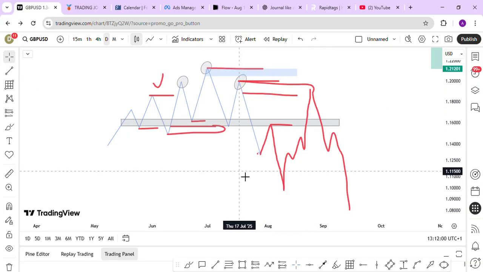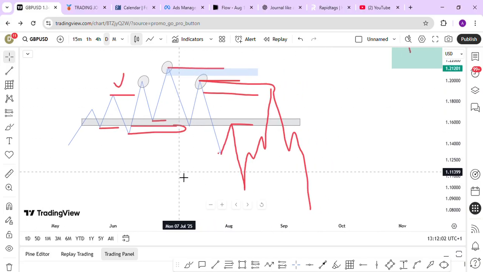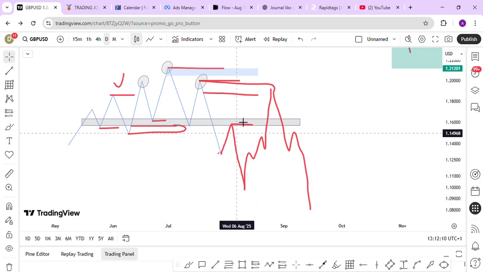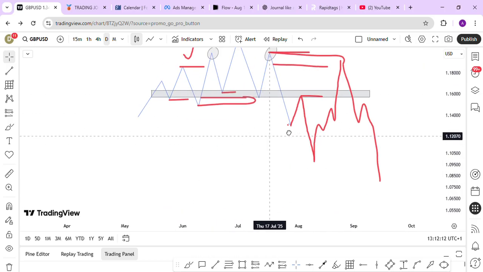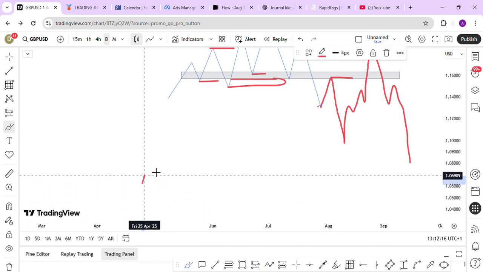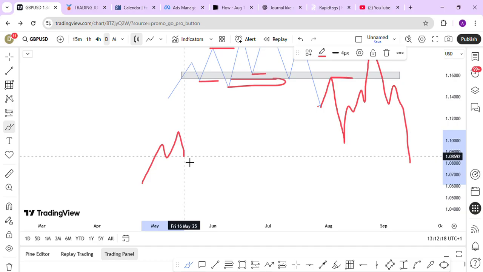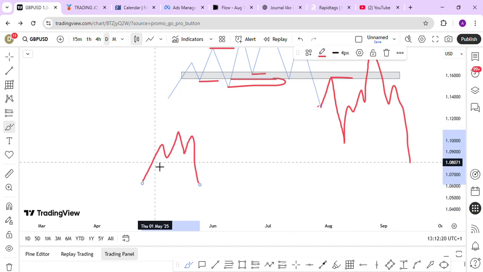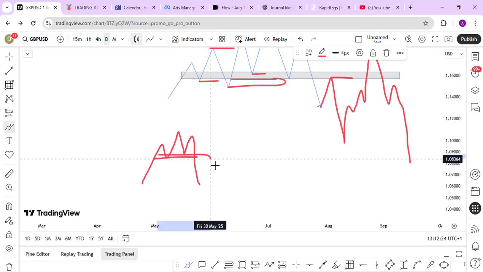And I will give you an example of what is currently printing out on GBP USD. If you can relate, I hope you understand it better. But this is the background to it. So if your head and shoulder is forming like this, it doesn't mean that market will only respect this level and drop.